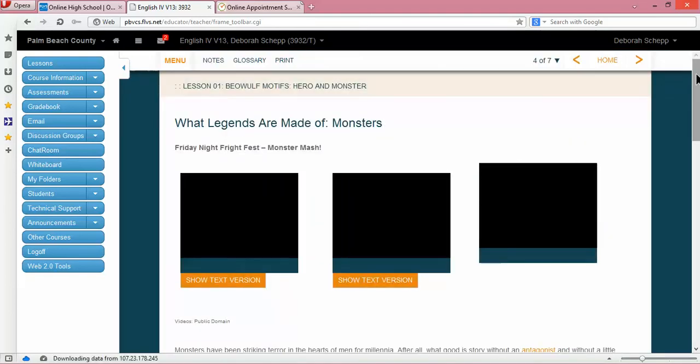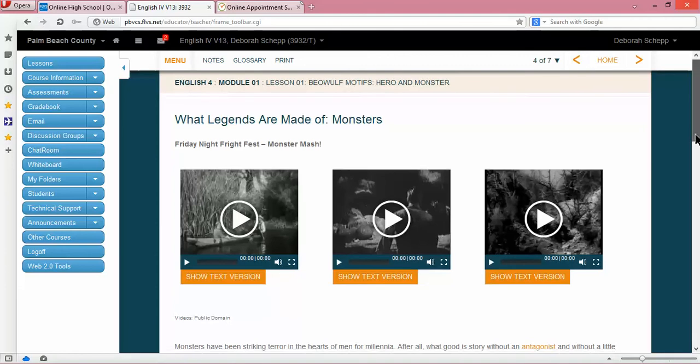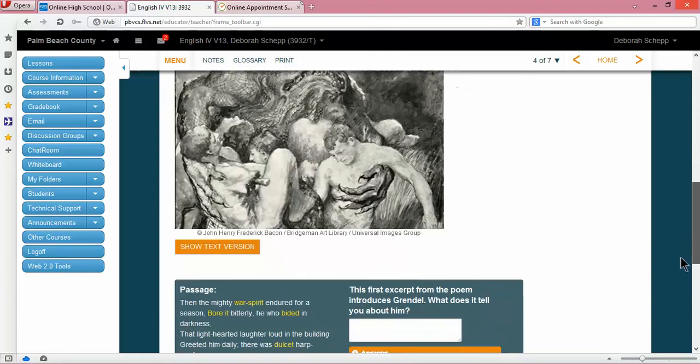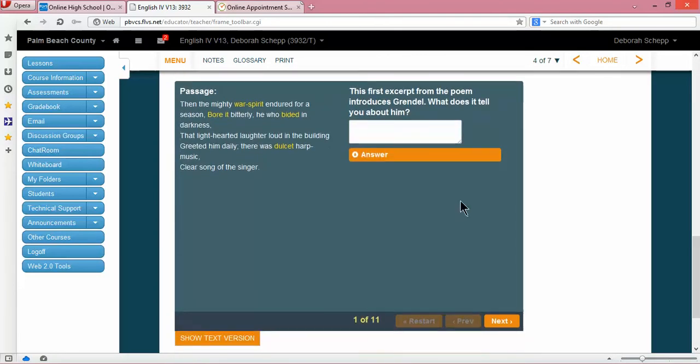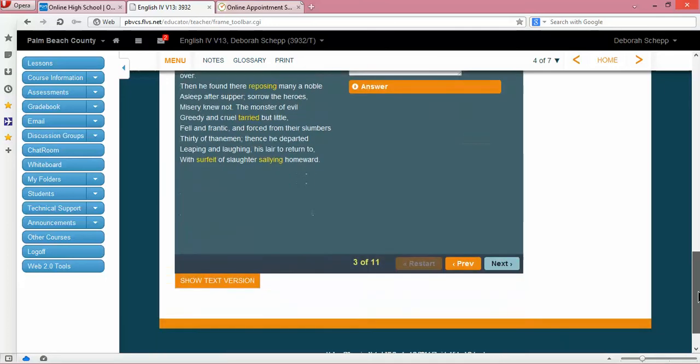I've navigated to page 4 because I did also want to mention to make sure that you are reading everything on the lesson pages. You can see here I have 3 videos. Want to make sure that I'm watching those. And then often I'm going to have text within the lesson page. As you can see here, I have 11 pages of text within this lesson page. And this is actually the text of Beowulf that you need to be reading in order to do the assignment. So sometimes students don't realize that this isn't just a box, that there's 11 pages of a lesson here. So make sure that you're looking for those things.